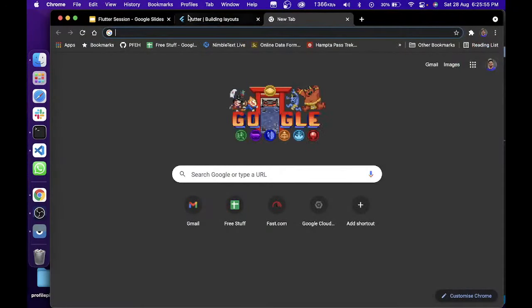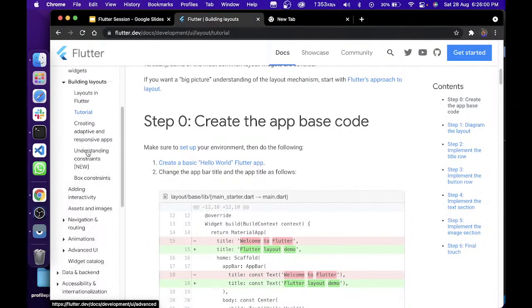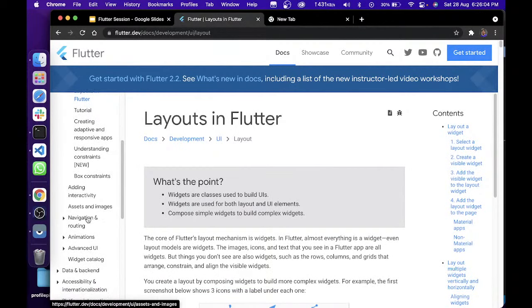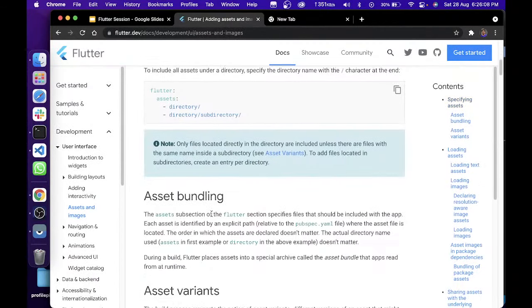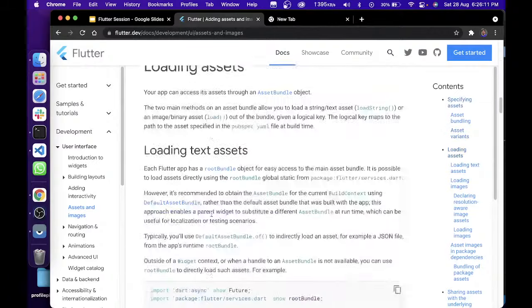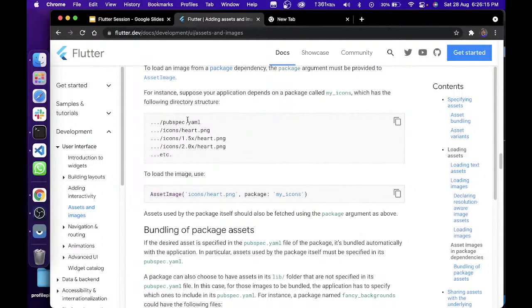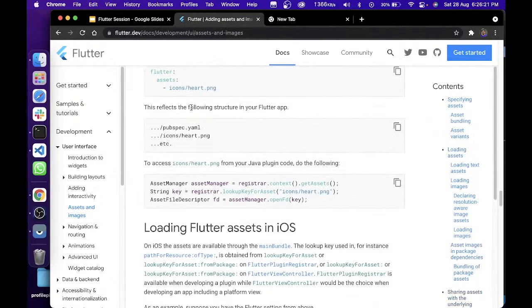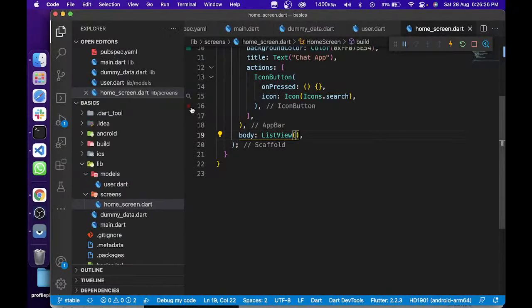So for now, the assignment for you guys for today is to look over here, complete the layouts with the basics about user interfaces, and add some images and assets. You can refer to this doc, it's very clear and properly mentioned, although we will do this when we get longer sessions or multiple days of sessions. On that day we can have everything in detail, right?